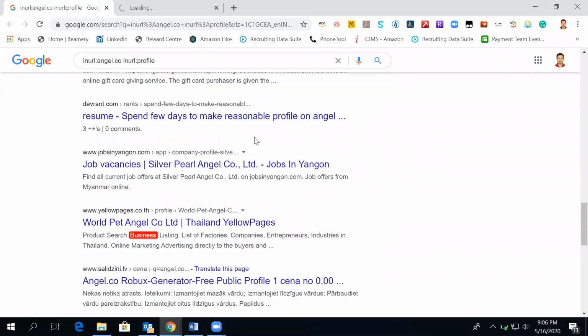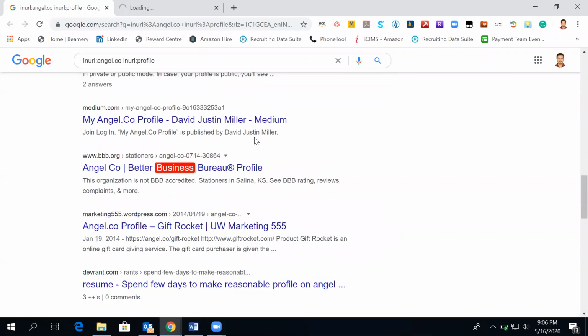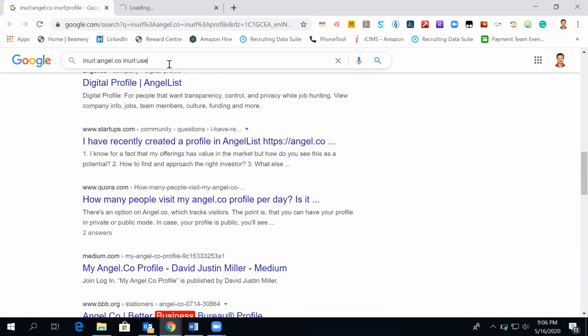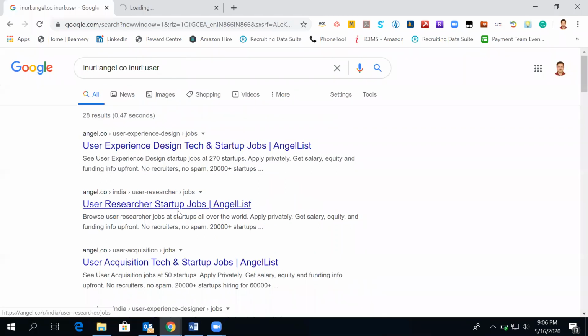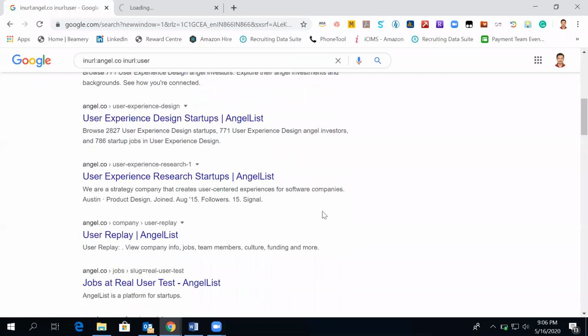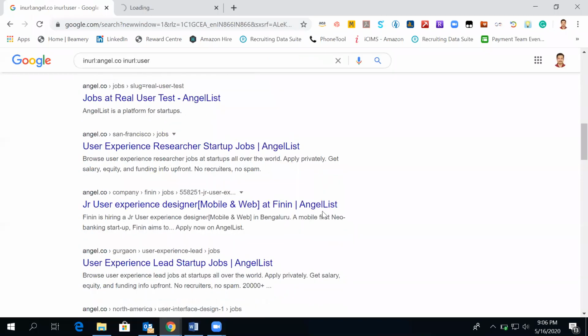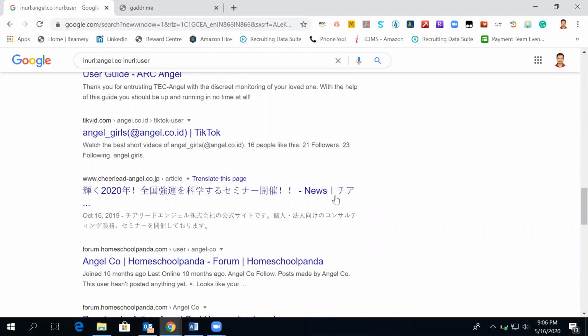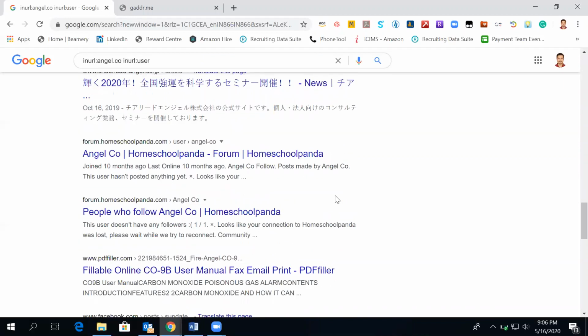We need one profile so that we understand how the URL pattern of an individual profile would look like. I'm trying to search for the same thing.